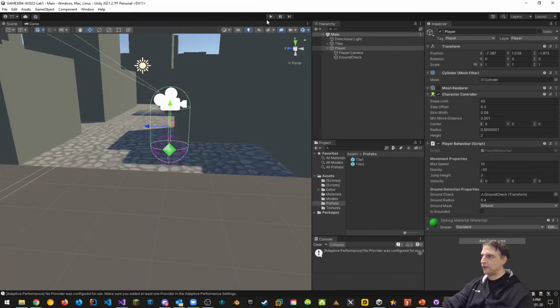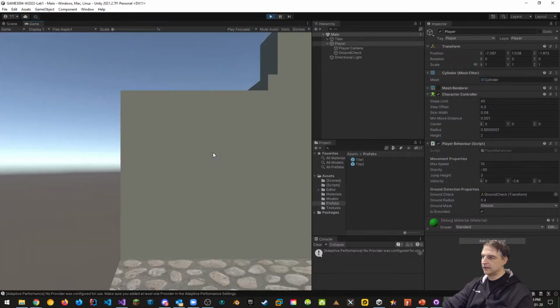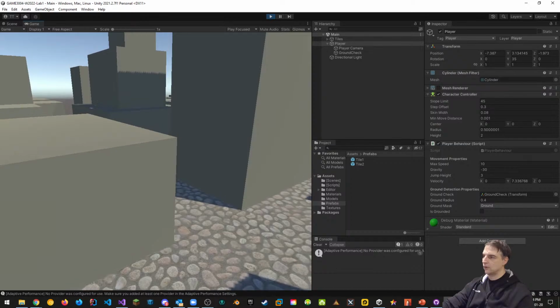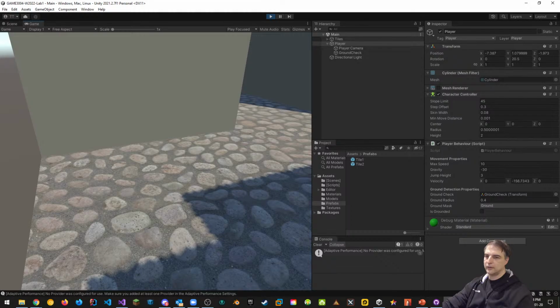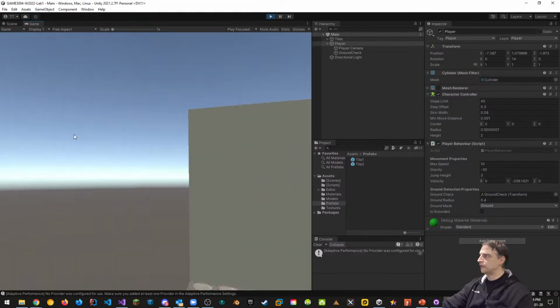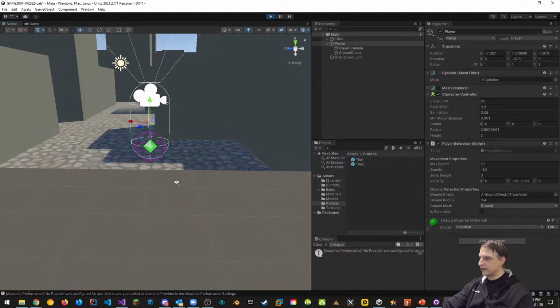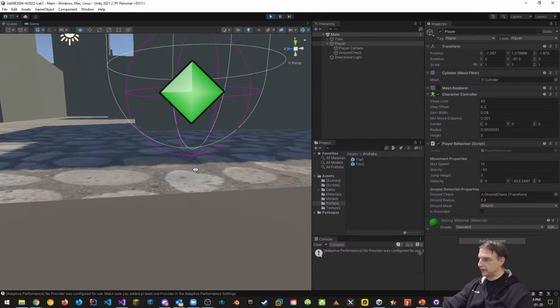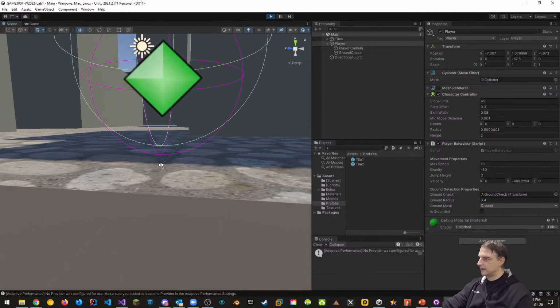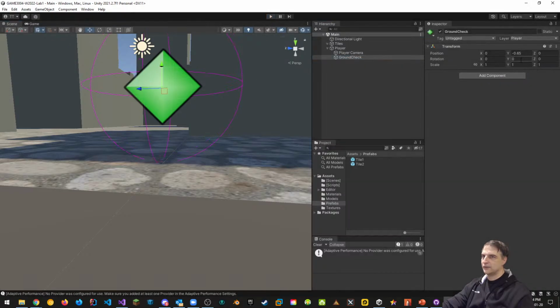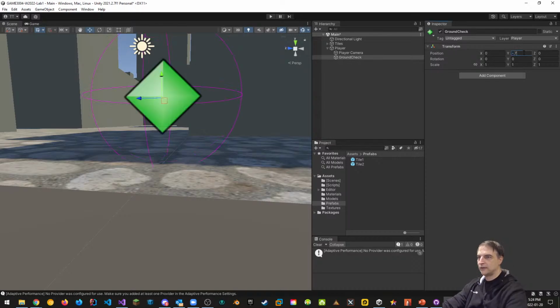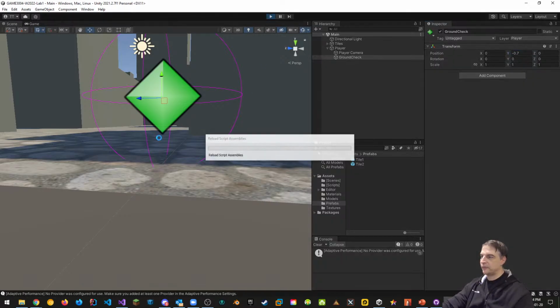Let's go back. But what happened to our grounded? We were grounded for a second, and then suddenly we weren't. So let's try it again. So grounded, grounded, and then, well, look at that. I want to show you something here so you can see the scene. We're not quite low enough. Take a look at that. See that? I need to make an adjustment. I need to move my ground check property to like negative 0.7, right? So just a little lower than where we had before. It's an adjustment, save, and then let's press play and try it again.